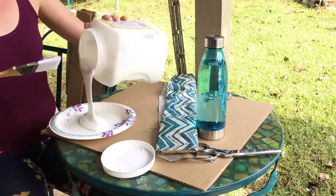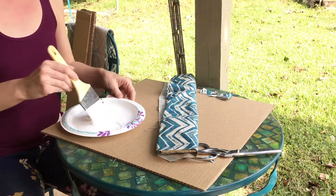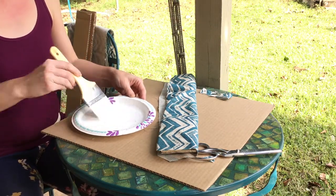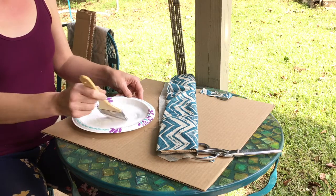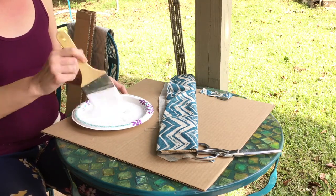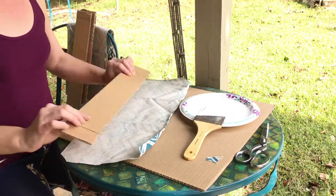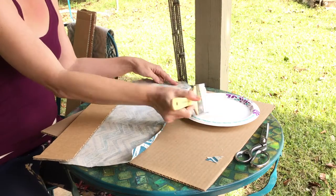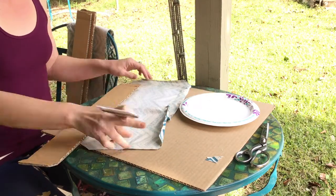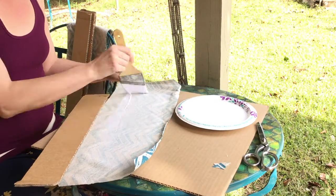Now I'm going to mix Mod Podge and water. This will be the adhesive that I use to apply the fabric to the cardboard. I'm just gonna gently mix that with my paintbrush, and it takes a little bit, so just be patient and make sure that it's mixed thoroughly. Now you want to use the brush to apply the Mod Podge water mixture to the fabric directly. And then you'll want to apply it to the cardboard.